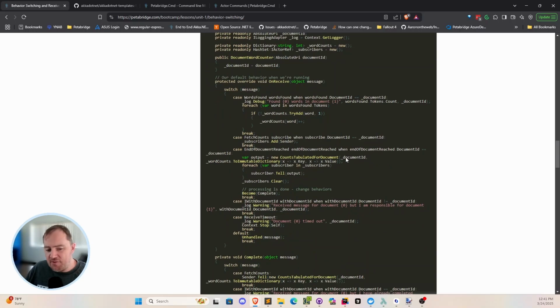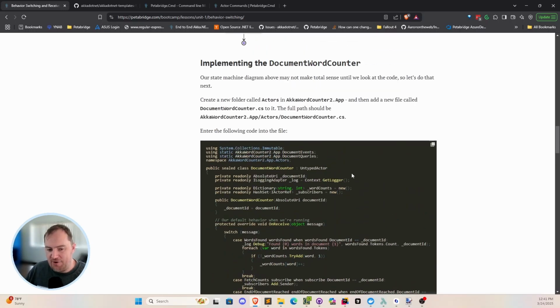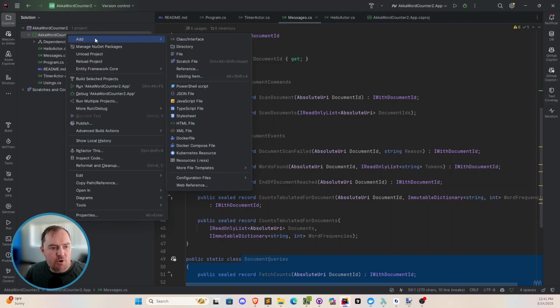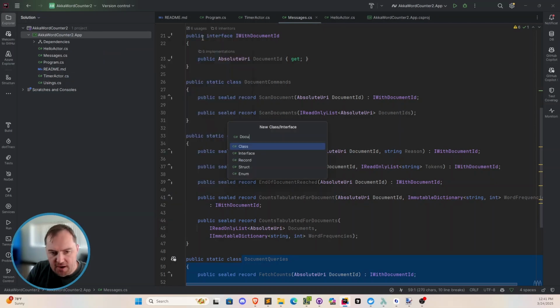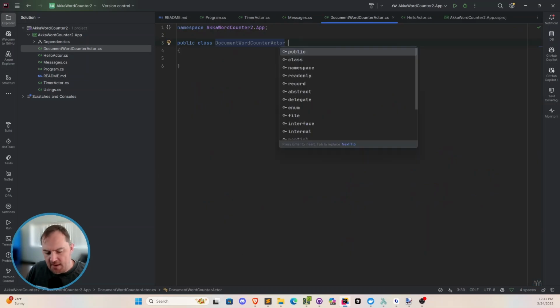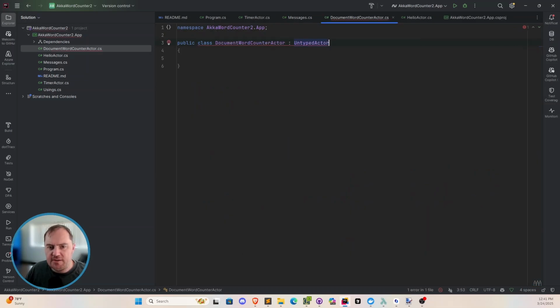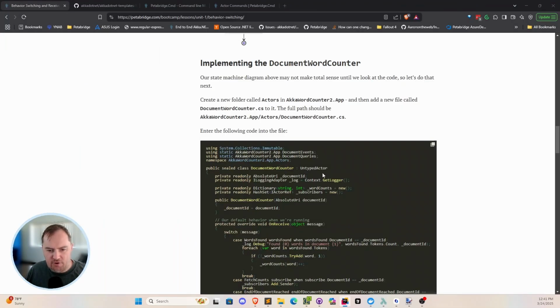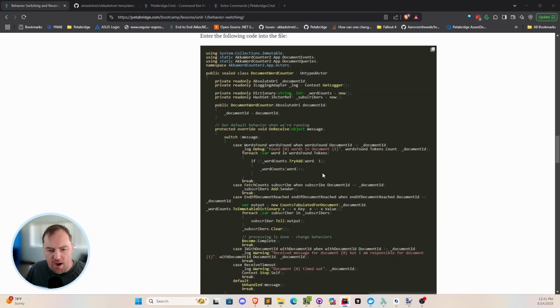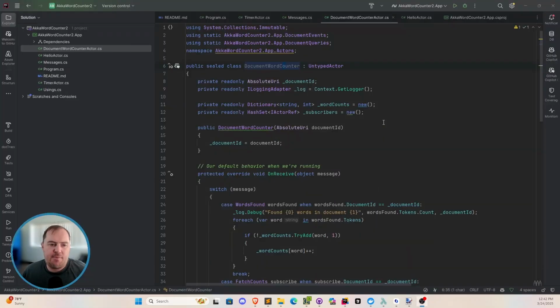Let's go down here. Now this looks like a fair amount of code to go ahead and implement. This is our document word counter actor. Again, you should type this out. Let's go ahead and start this up. And I'll go down here. We're going to go ahead and create our document word counter actor. Now, the actor type that we're going to use here, I believe, is an untyped actor. Let me double check that. Yeah, we're going to go ahead and create a little untyped actor. All right, I'm going to go through the trouble of implementing all this, and then we will confer once I'm done. Okay, so I have finished implementing the DocumentWordCounterActor.